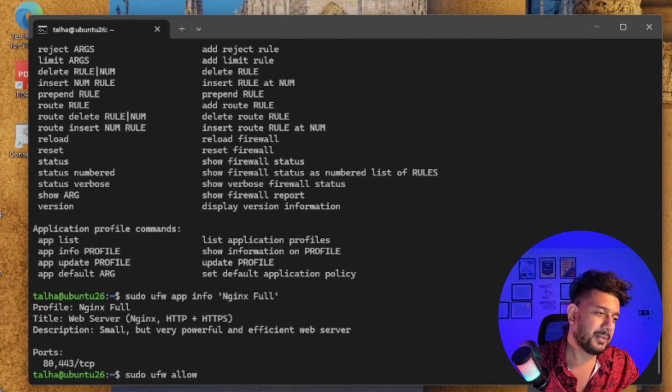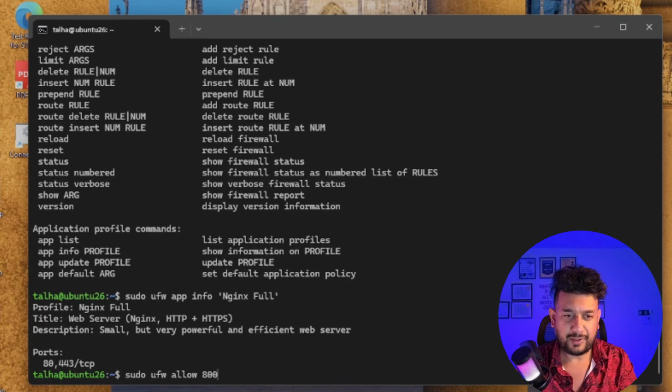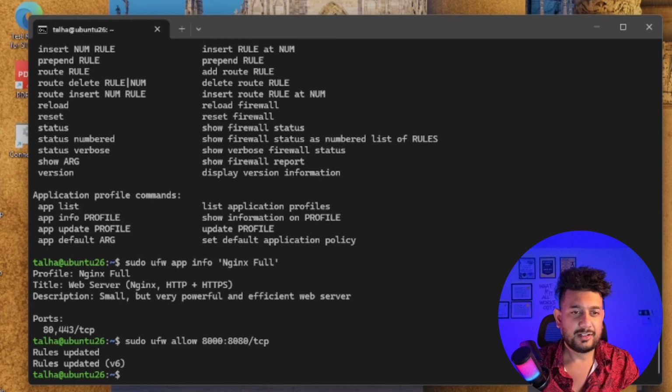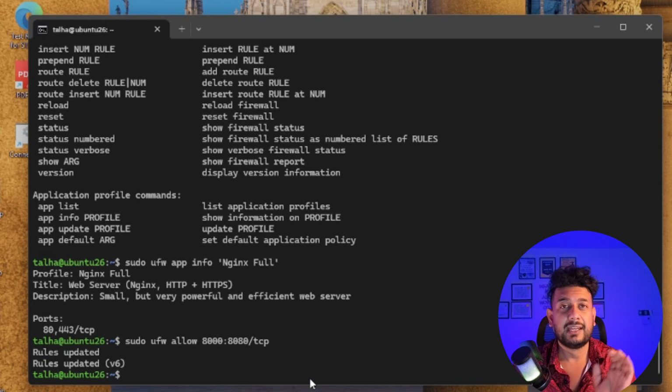So that's basically you're allowing a port range. Let's say I was doing from port 8000 to port 8080, and you can simply do from this to this, then slash tcp, and hit enter. Rules updated. So it's pretty simple. Instead of typing a single rule 80 times, I had to just type one line. So that's pretty awesome, and that's why I consider this one the most important. This is pretty basic, but sometimes we skip basic things and that becomes complicated.